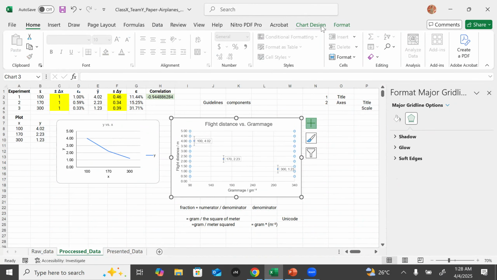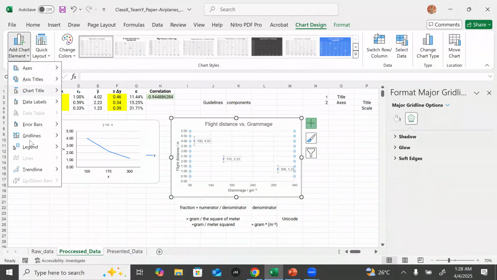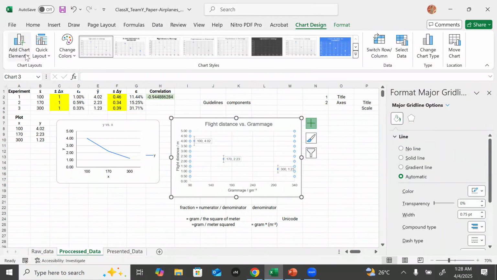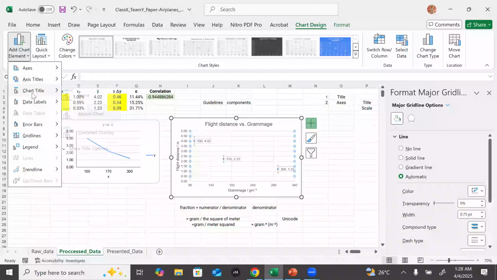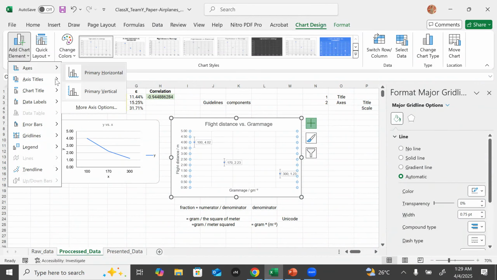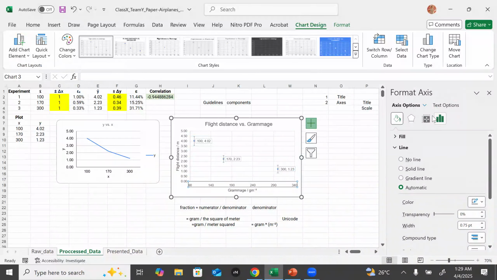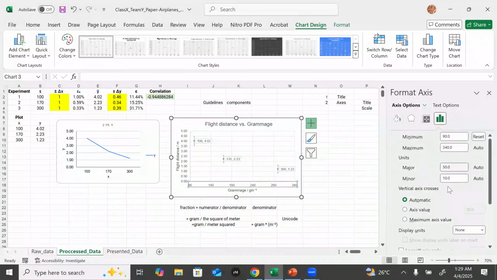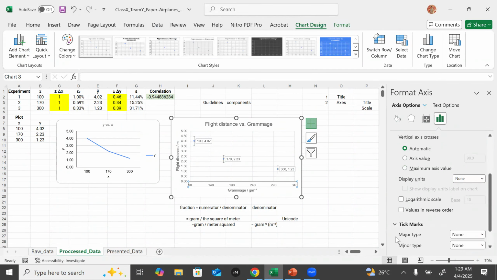Or you can just go to the chart design here and then add the chart elements and then go to the gridlines, and then you can have more color options here. You see, that's the same thing, okay? And if you want to add more gridlines, it also means that you have to divide it from the axis title, or the axis more option here. Then if you go to this one here and the bar here, you can have the tick mark here as well. You see the tick mark here? This is that I'm formatting on the horizontal. And if I choose cross, then you see it's here.